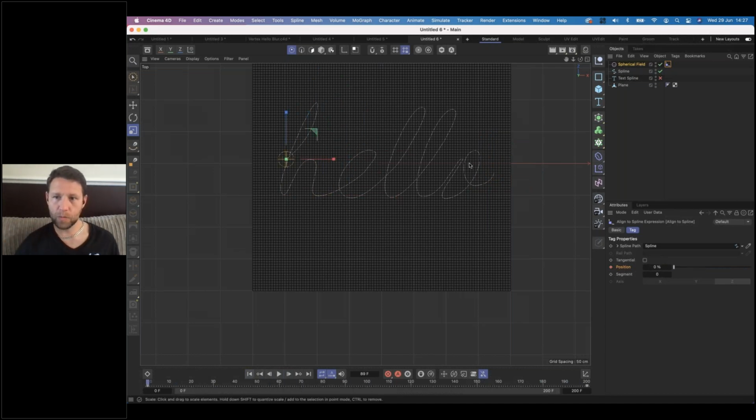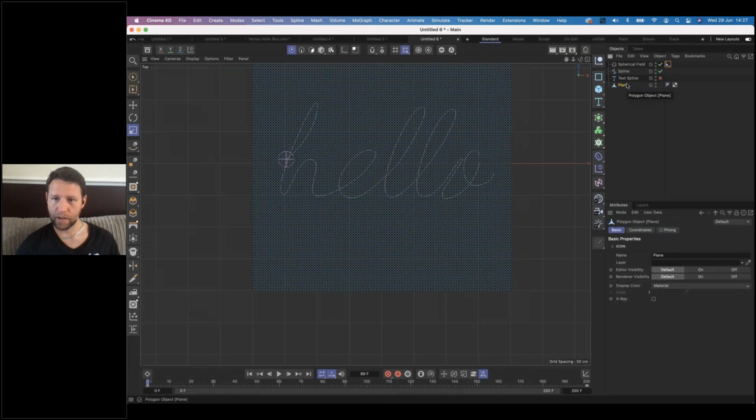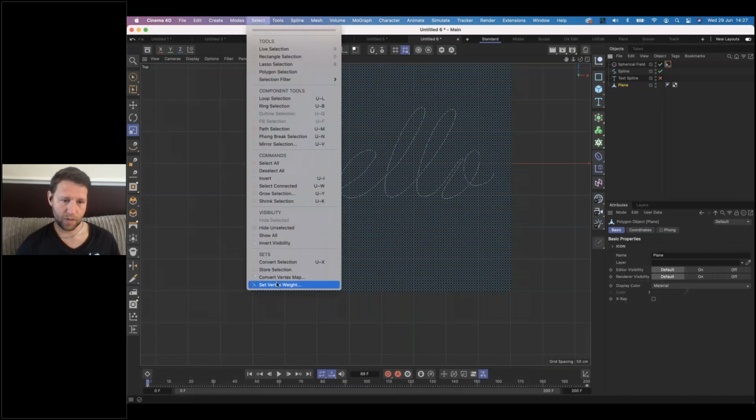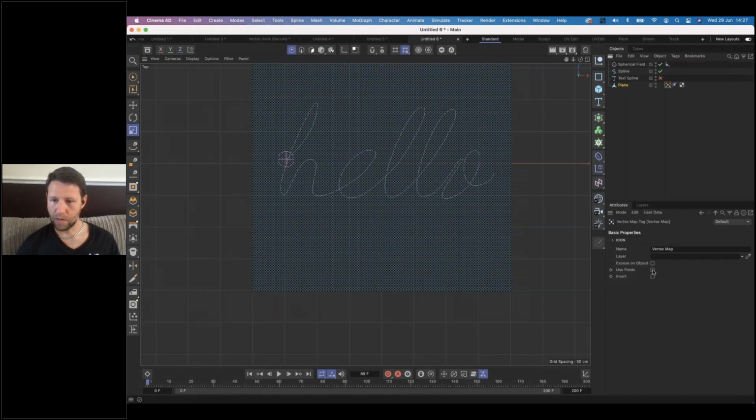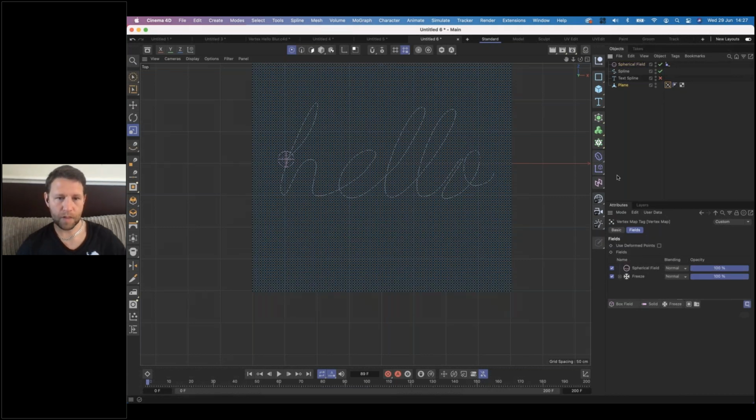So at the moment, we don't have, obviously, a vertex map. So let's select my plane. Let's go to select. Let's go to set vertex weight. Let's go to 0%, 100. That's fine. And then I'm going to say use field. Boom. And then I'm going to drag my spherical field in there. Okay.